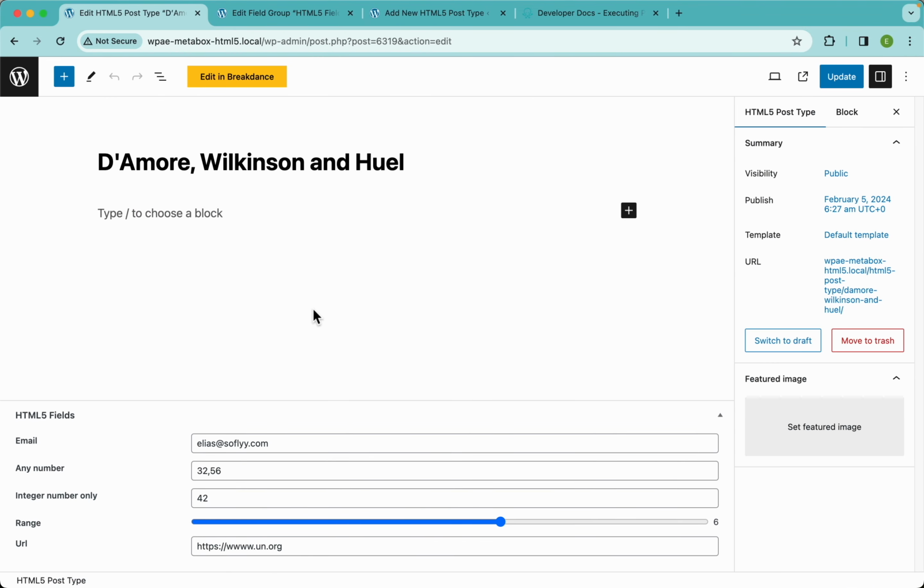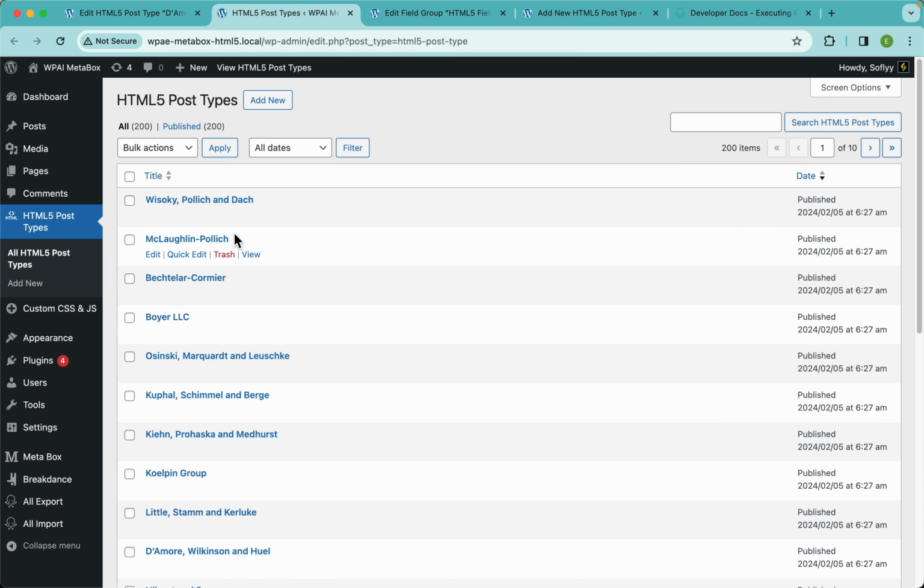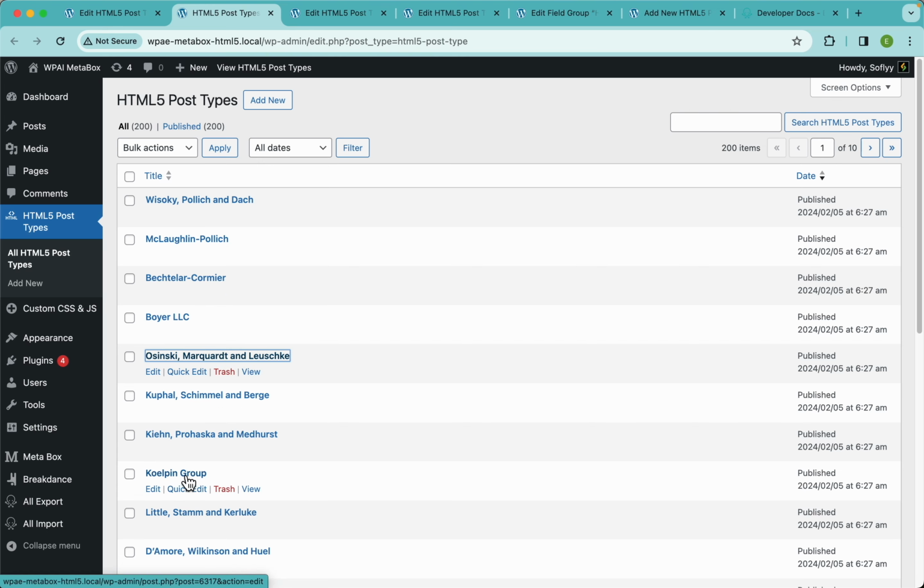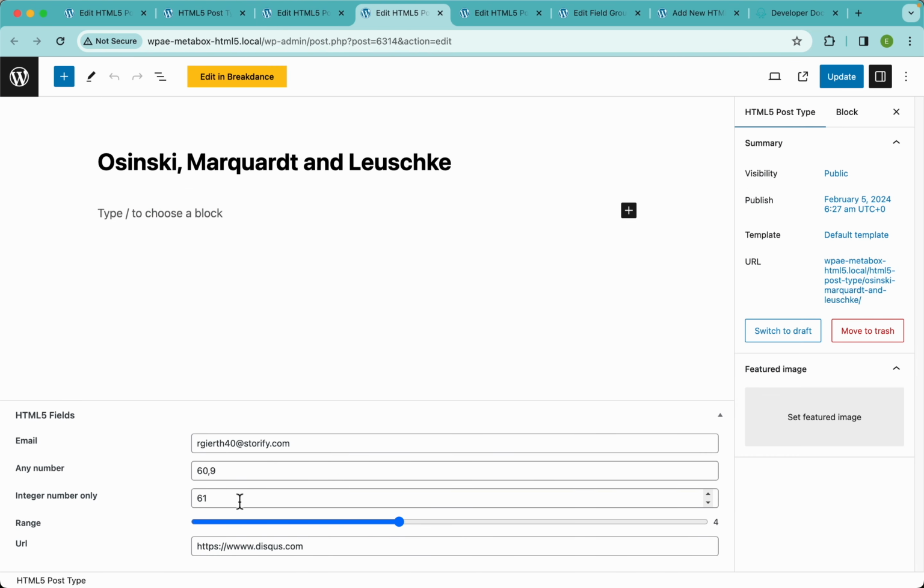So here we have the title, cool. And then we have the email, we have the number, which is using float numbers, which is great. This one is good too. And here we can see that the static data we used is here too. So this is cool. Let's see if we can find another one which didn't have the email field empty. And there we go. We have this one with the actual data, right?